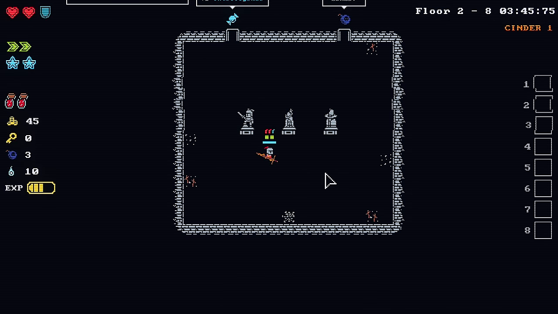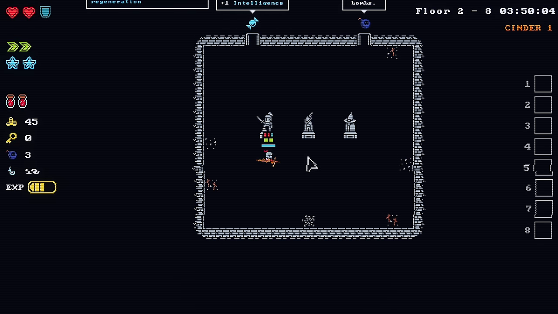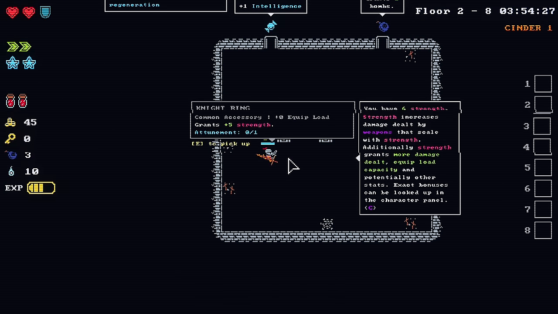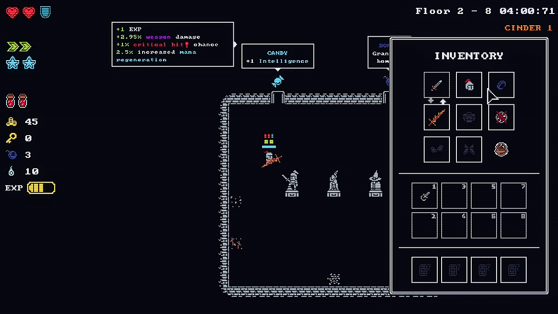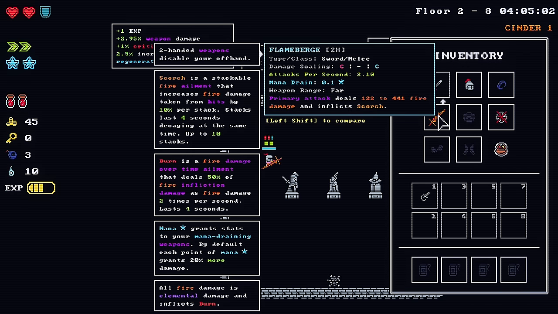I see a knight. What is this? Maybe is that a bow or something? And then a wizard. I think I'm going to just take the knight. What is this? Knight ring, common accessory, grants 5 strength. Yeah, I mean, I will take that. I think that's better than 10% increased damage. Let's see. 228. 441. Why did this reduce? What happened?